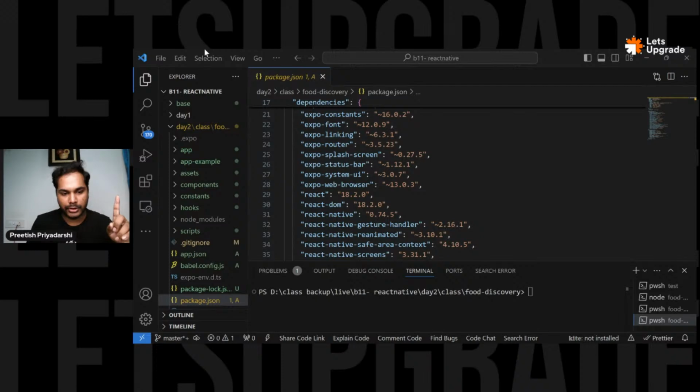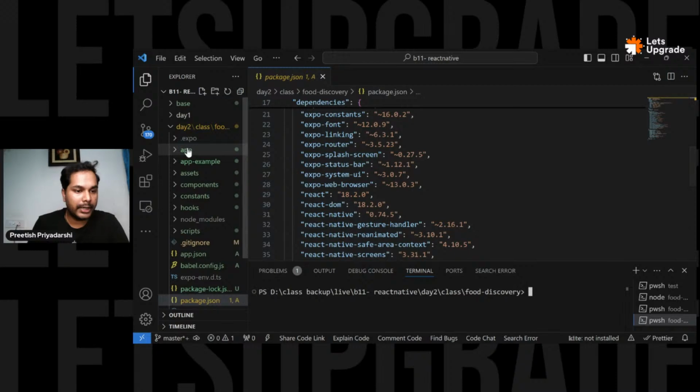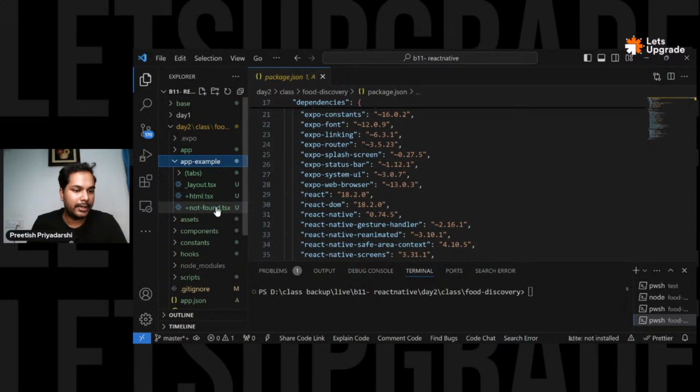Many people had questions, and I have also cleared your doubt, but can you answer why I have used that? For those who haven't understood, that is basically for cleaning up the boilerplate. The previous code that was there in the app folder is now moved to the app example. These are the things we do not need right now, which were part of the previous boilerplate. But this is what we need.